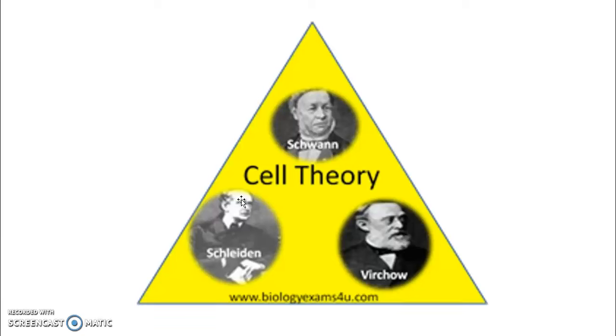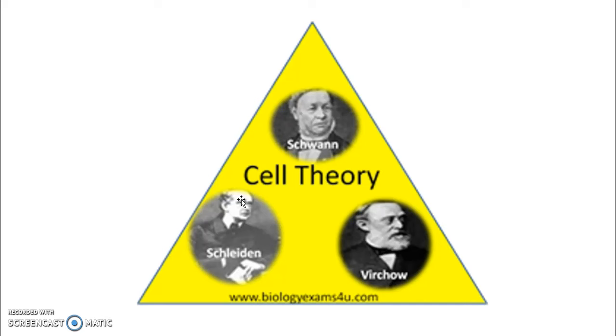Which then leads to number 2, which says all living things are made of cells. And those cells that we just said are the structure and function of our body. They do everything that we need them to do. And the third thing is that all cells come from pre-existing cells. So you might be thinking, well, where did the first cell come from? And we'll have ideas later on when we talk about evolution, and we'll talk about how we think cells change and how they came to be.